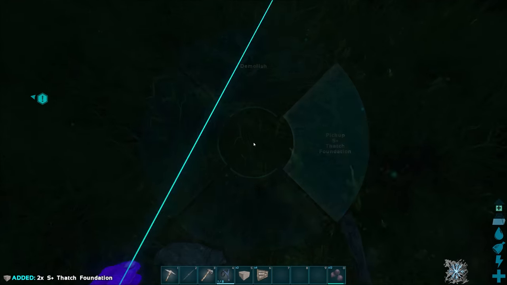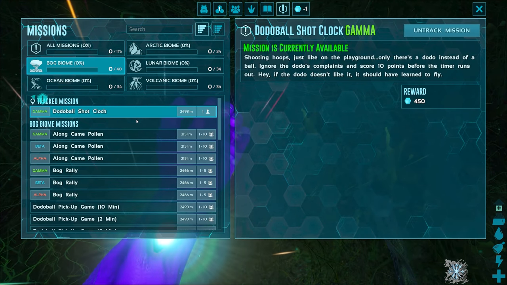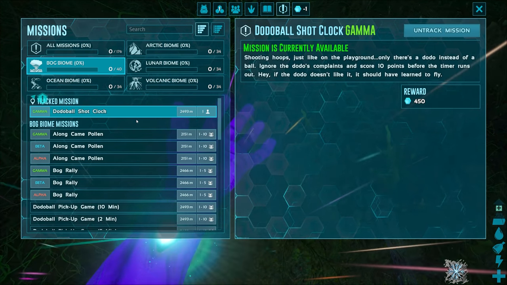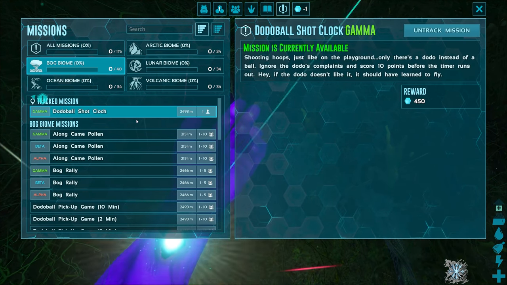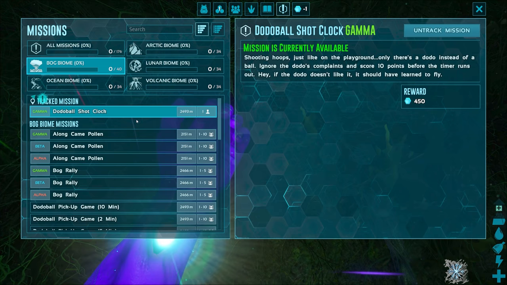Is that really what it was? Did I misread something? Yeah, Dodo ball shot clock. Shooting hoops, it literally says shooting hoops. Just like on a playground, only there's a Dodo instead of a ball. Yeah, look at this, we're throwing a Dodo into a basketball hoop? Or whatever would be in this game. Ignore the dodo's complaints and score 10 points before the timer runs out. Hey, if the dodo doesn't like it, it should have learned to fly.